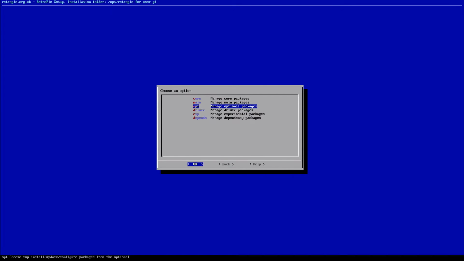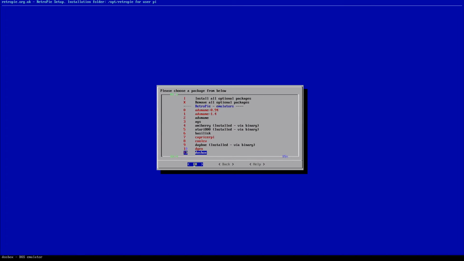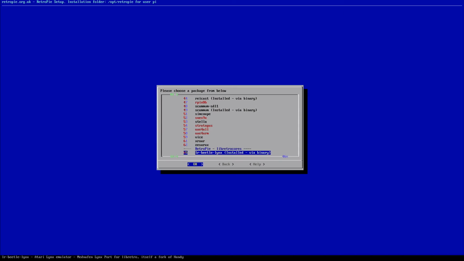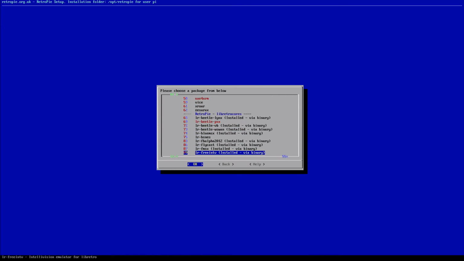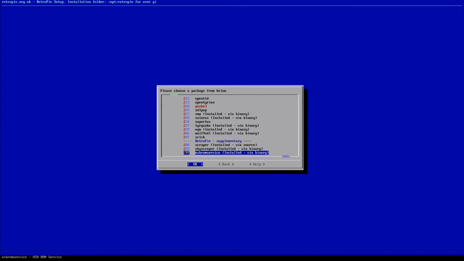And let's jump into optional packages, just so I can show you exactly how this looks. So here you can find your advanced MAME, just a whole bunch of stuff on here. You can also at the bottom find your PlayStation Portable emulator. Let's see, if we scroll all the way down, you'll actually find additional ports that you can download. This is where you can find Kodi if you don't already have that on your RetroPie game collection card. You'll find your scrapers here too.